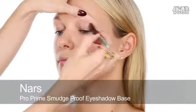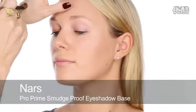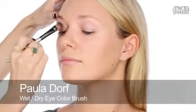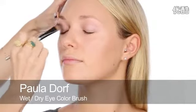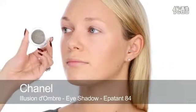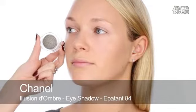So on to eyes, and before I do any shadow, I'm applying NARS Pro Prime just to hold everything in place, because the makeup was for a party, so I wanted everything to last for the whole night. Now, because Cara was wearing a sort of silver suit, I wanted a little bit of that in the makeup, but without matching too much. So I actually chose this metallic, almost sort of greeny, silvery grey shade. This is one of the Illusion D'Hommes by Chanel, and this one is Epiton, which is number 84.